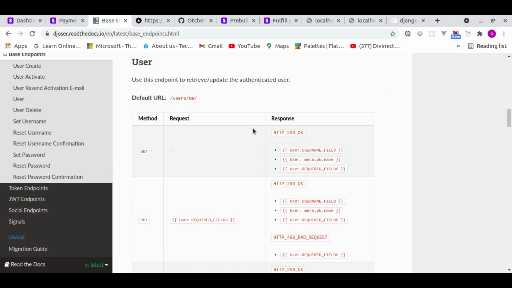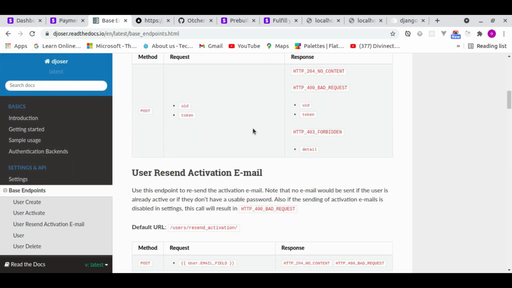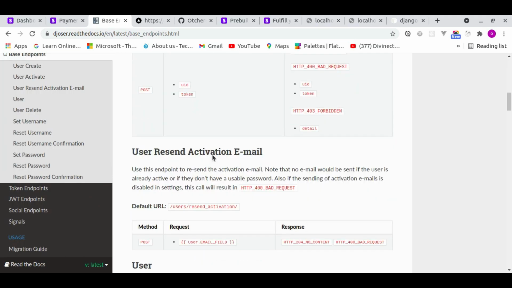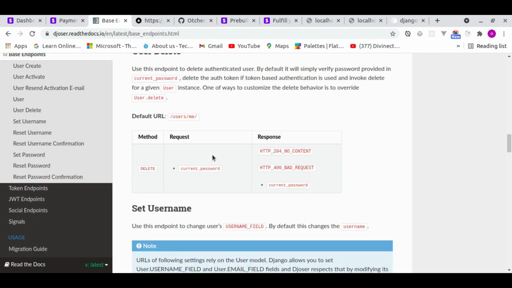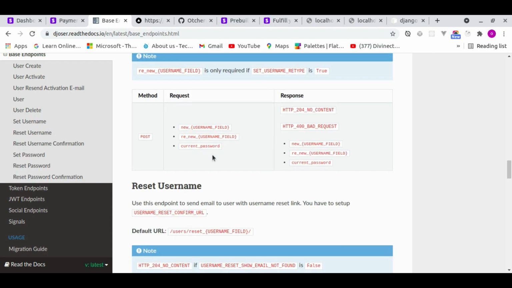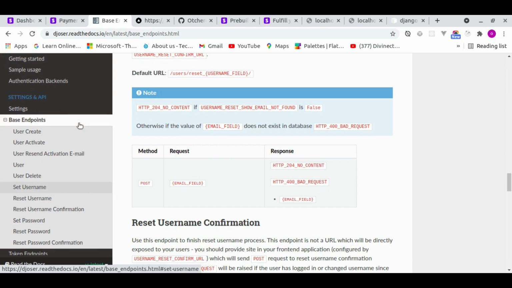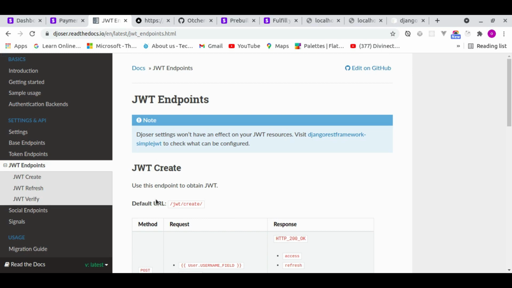So where is login? This is user create. No. Seems the login is going to be here at the JWT side.